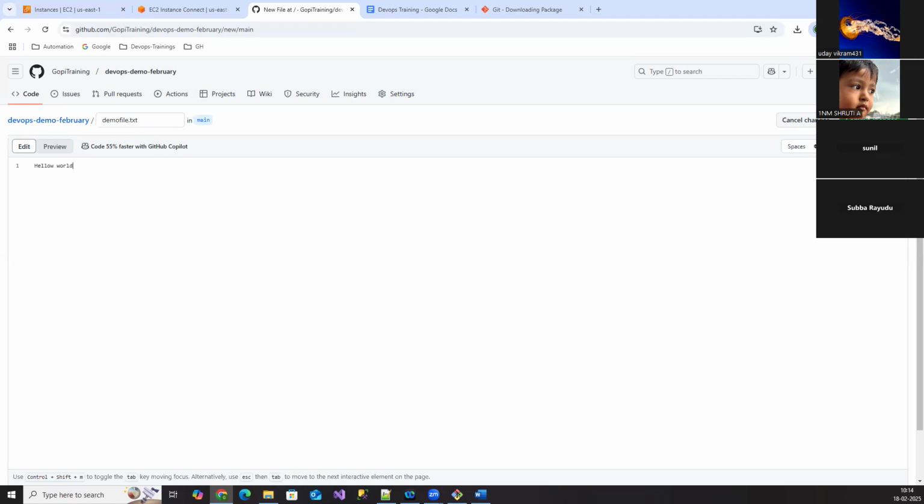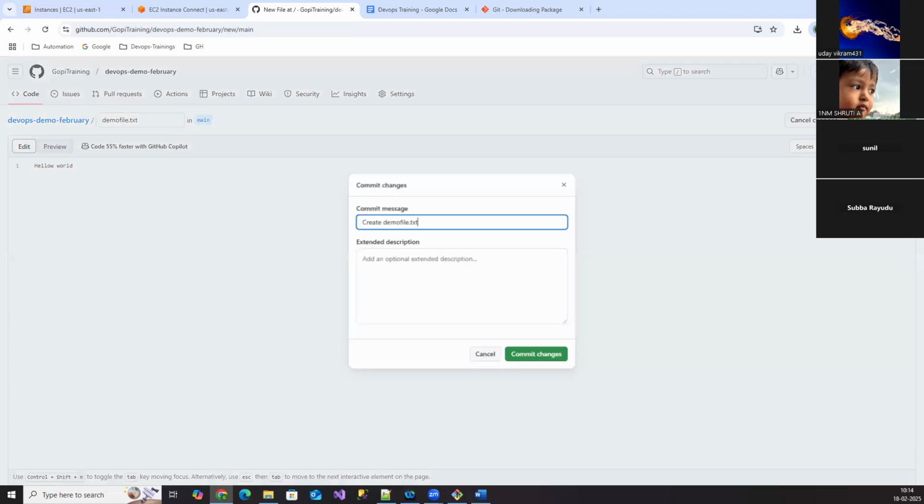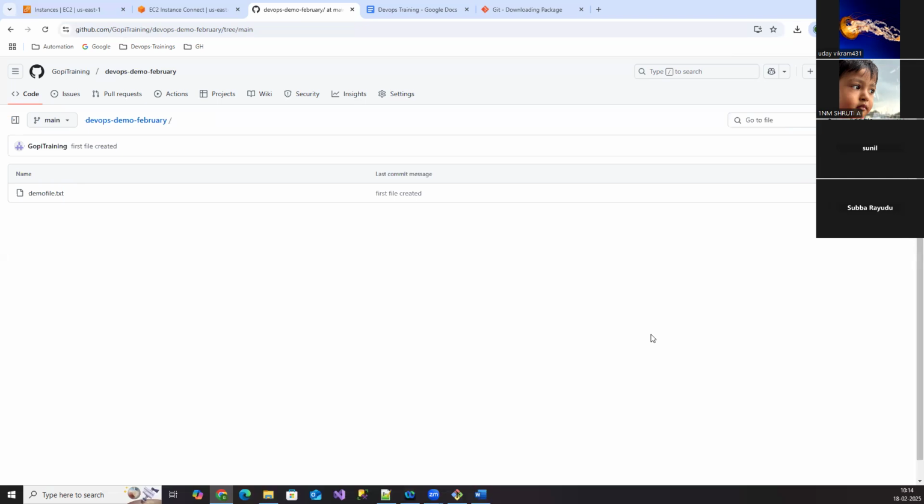Commit changes. See, after entering your details, you have to commit, no other option. Always give some meaningful message: first file created, and commit changes. Now your repository is ready. DevOps demo February is the repository name, and I've created one demo file.txt.